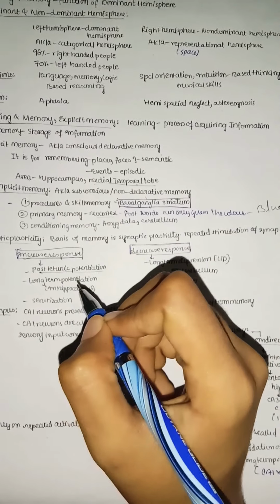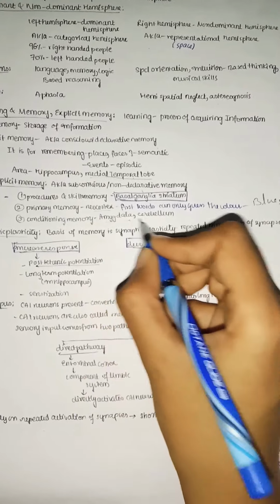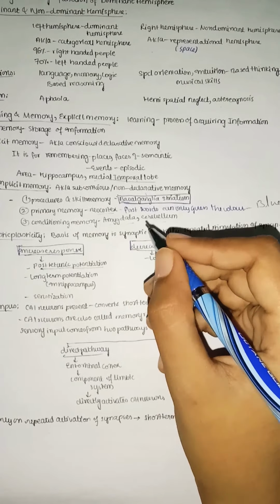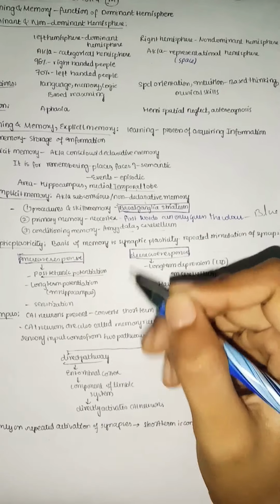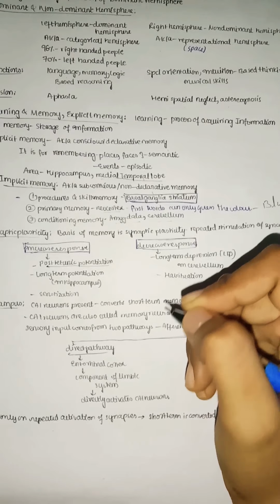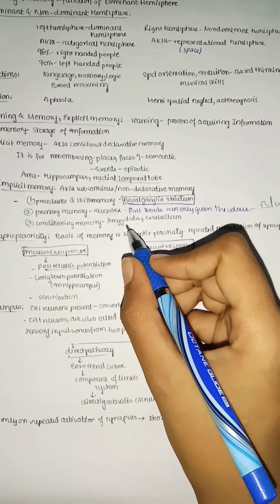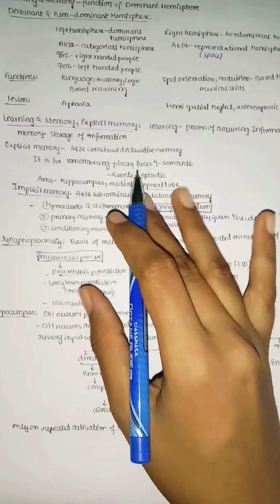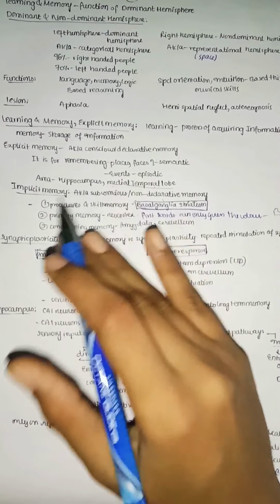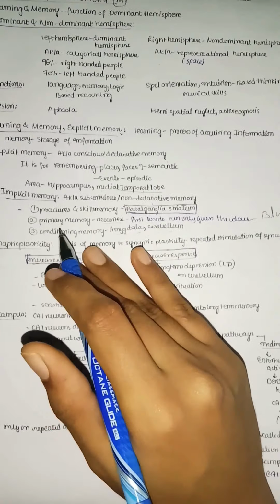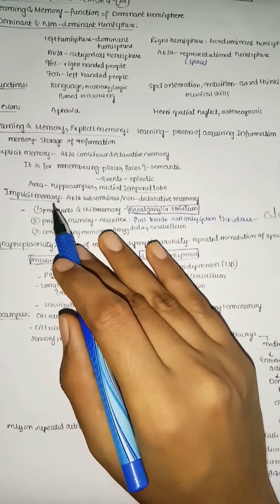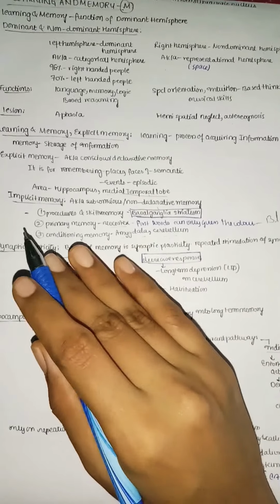And conditioning memory. Conditioning memory is by the amygdala and cerebellum. For example, in Ivan Pavlov's experiment on a dog, he rang the bell along with the food, and after repeated times, even by the bell ringing alone the dog salivates. So it's conditioning. This is a main function of the amygdala and cerebellum. So here the keywords: implicit memory is non-declarative and not conscious, that is subconscious. Procedures and skill memory are by basal ganglia striatum, priming memory by neocortex, and conditioning memory by amygdala and cerebellum.